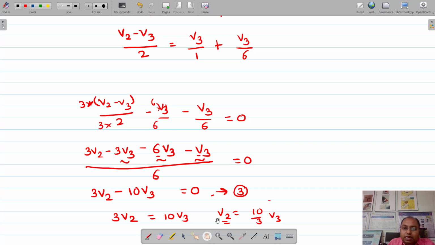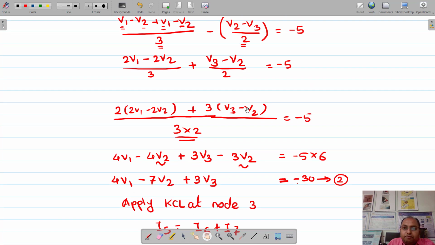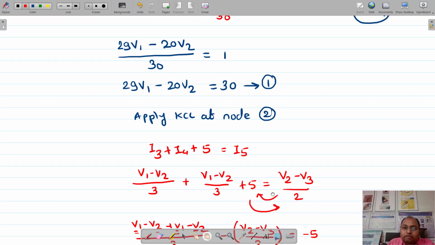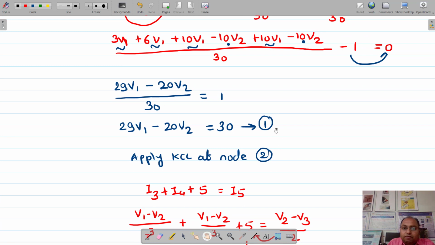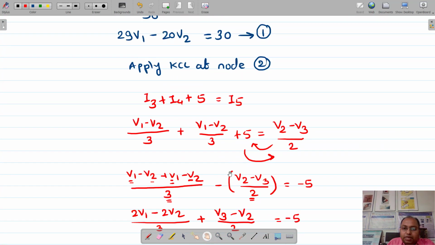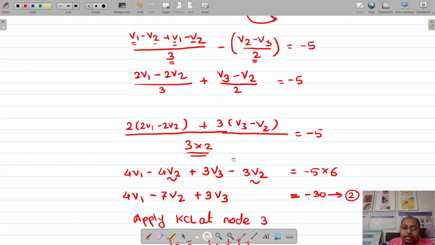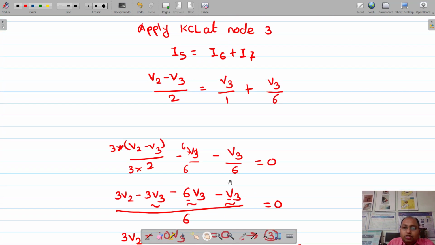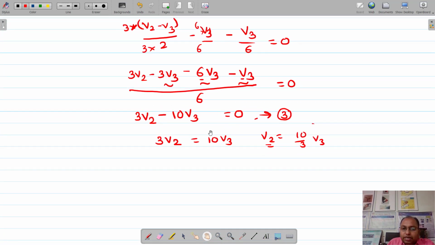Okay. So let us check whether v3 is there in equation number 1. No, it will not be there, right? So in equation number 1 there is v2, we are going to replace v2, no? So instead of doing this, let us simply convert that v3 in terms of v2. Okay, so that will be easier, isn't it? So it will reduce our computation time, right? Okay.